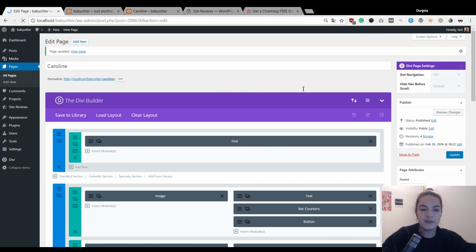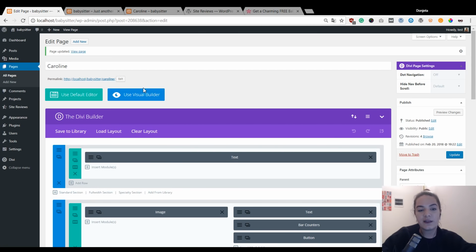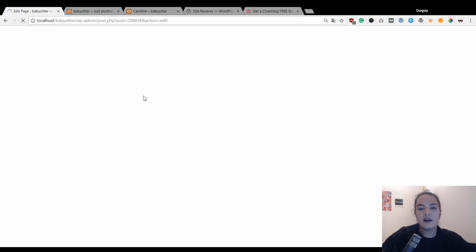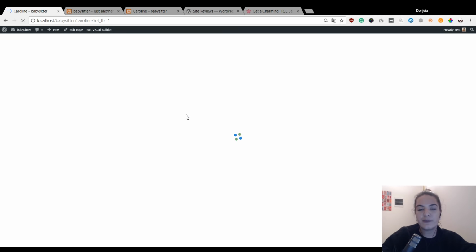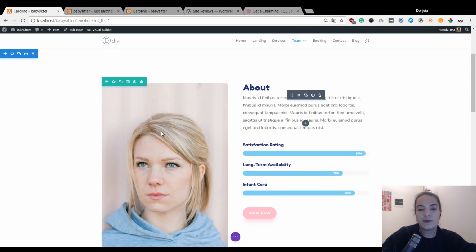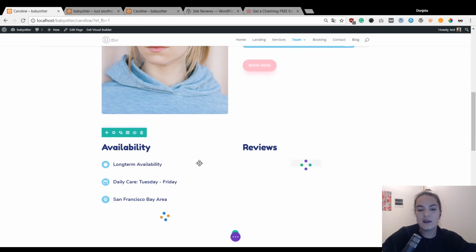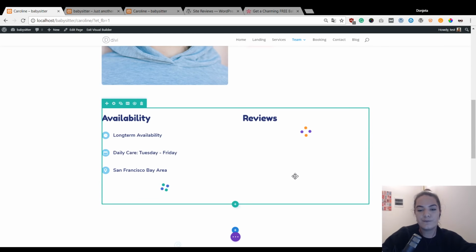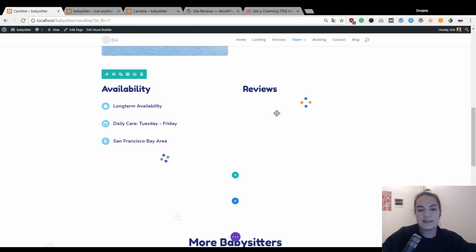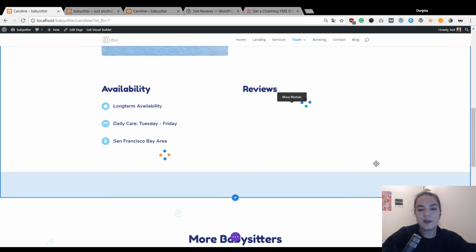All right. So this is about it for the backend builder. Now that we've added the shortcodes, we can easily switch over to Visual Builder and make some changes to the appearance with the Divi Builder itself. And we'll also need to add a little bit of CSS just for the button because it's a third-party plugin, so we can't actually modify anything we want. But luckily, we can modify some things without using CSS code. So as you can see, the shortcodes are loading over here.